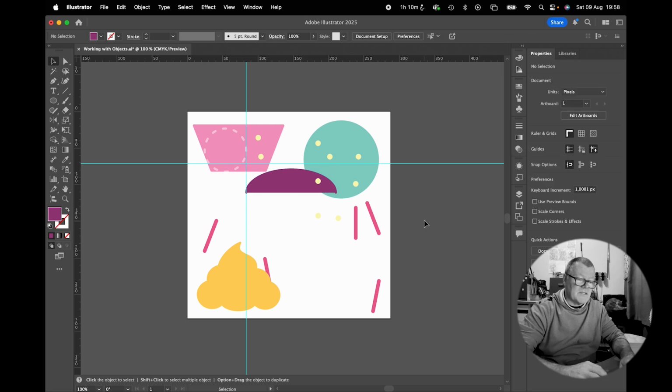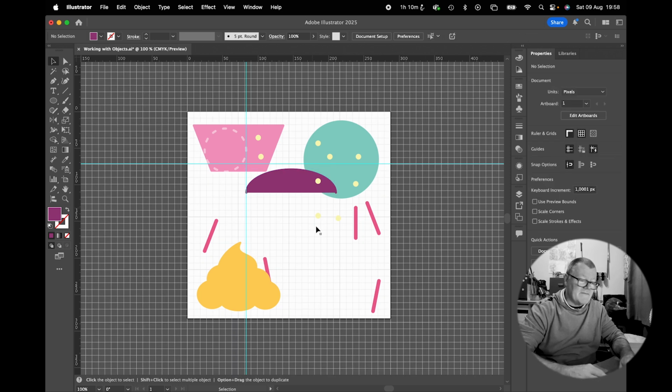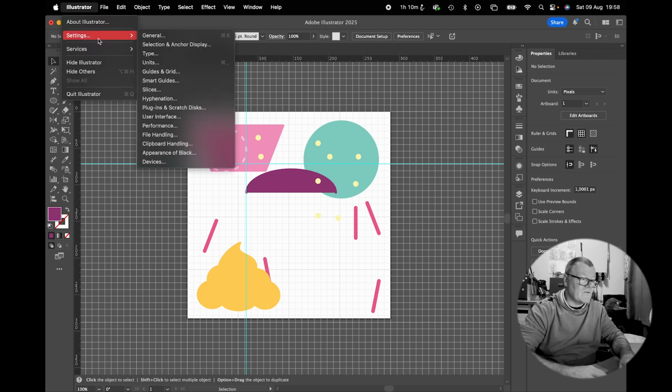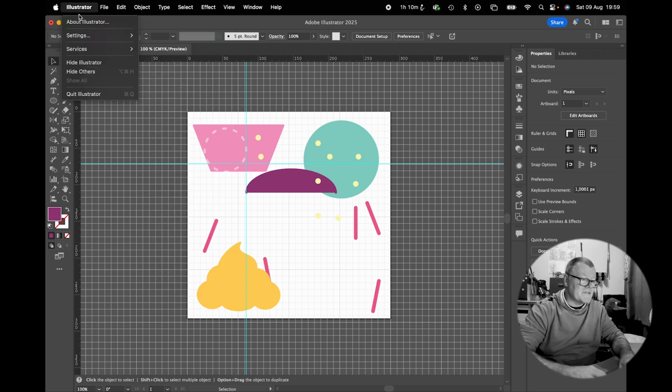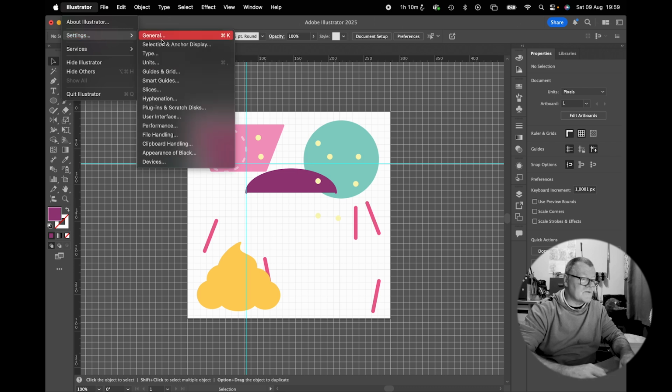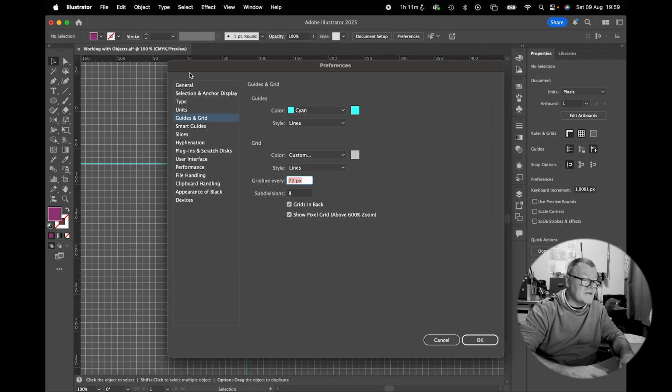And there's one other thing, which is a grid. If I click on this button here, which says grid, I have this grid like graph paper that I can use, and you can customize this from your settings. If I go to Illustrator settings, and on Windows it'll be Edit, Preferences, and I go to guides and grid, you can see here I can change my grid settings. I can also change the color of my guides, the color of my grid, and so on. I'm not going to do that.